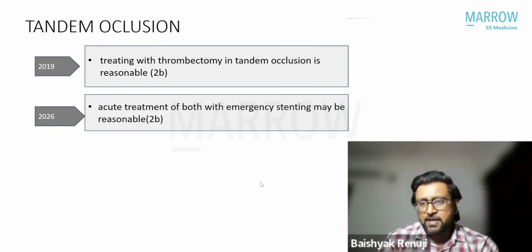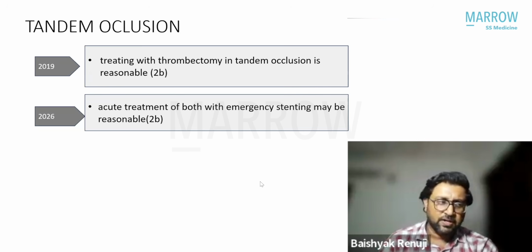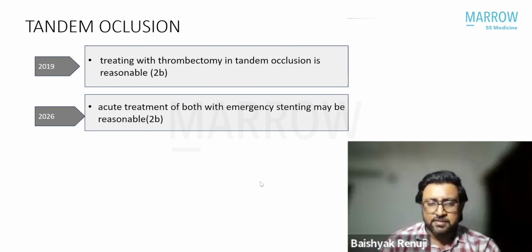The problem with stenting is, with stenting you have to give dual antiplatelets. So the risk of bleed may be high, but you have to compromise. There is no choice, because once stent thrombosis occurs, it is gone. You cannot do anything. So you have to prevent stent thrombosis once you're done stenting. And sometimes they'll give some ticagrelor inside the stent also. So that is again a difficult scenario.